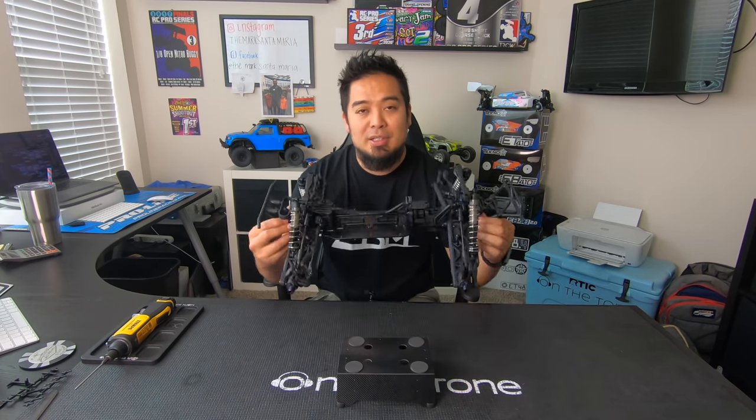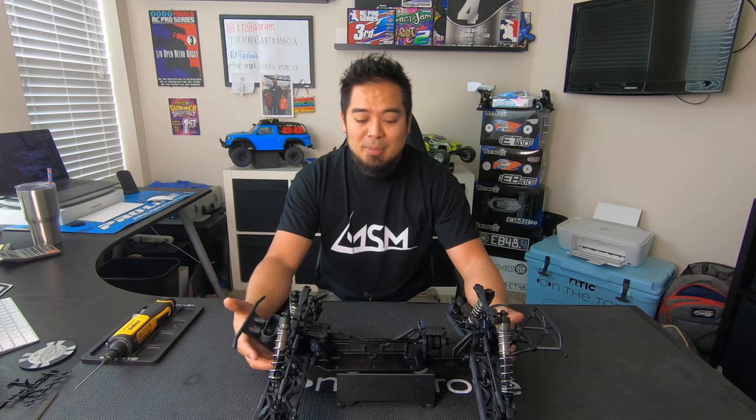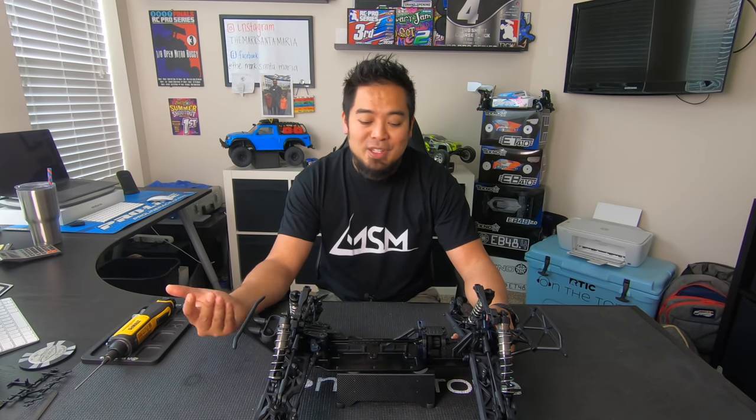What's funny is I actually had this plan of just having this kit and working on it whenever I have free time. It's such a fun kit to build. I literally grinded it out to this section in about maybe four hours. It was pretty freaking quick, but it's everything you can expect from a Techno build. The directions were clear and concise, everything went together perfectly. It was a fun build.